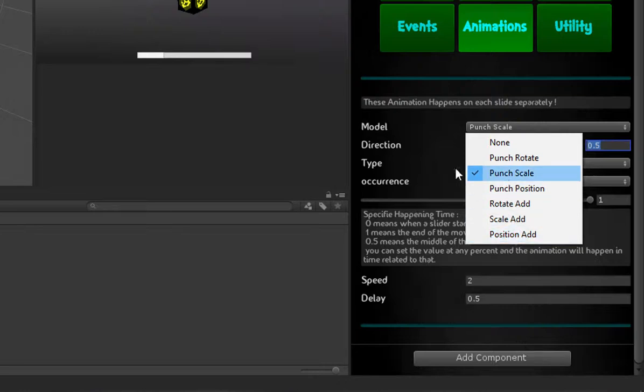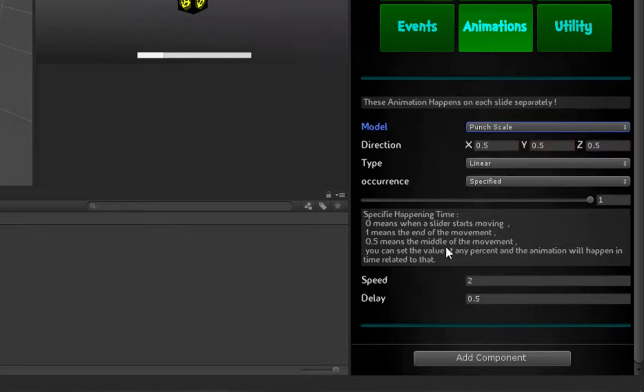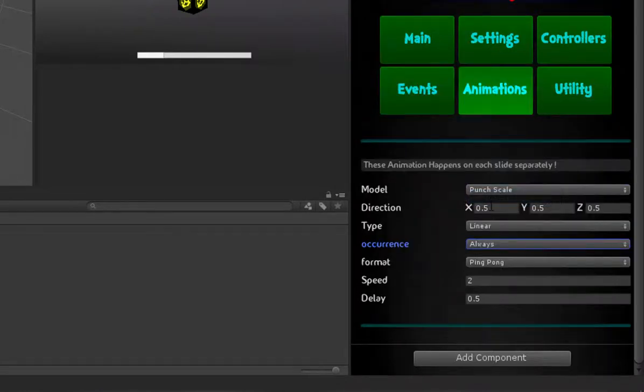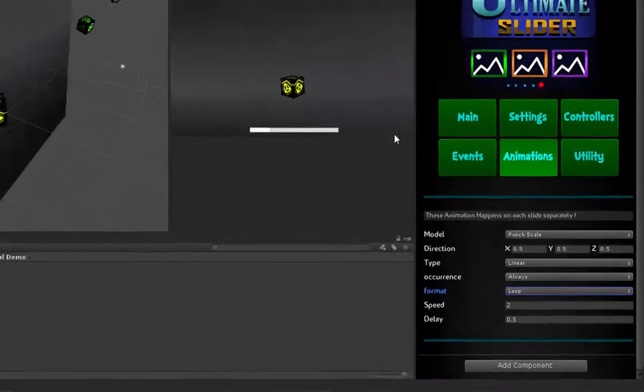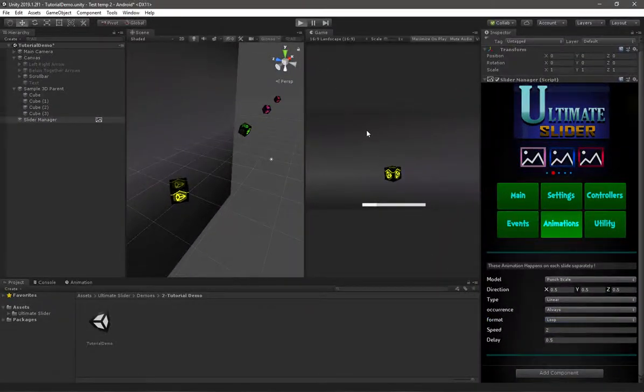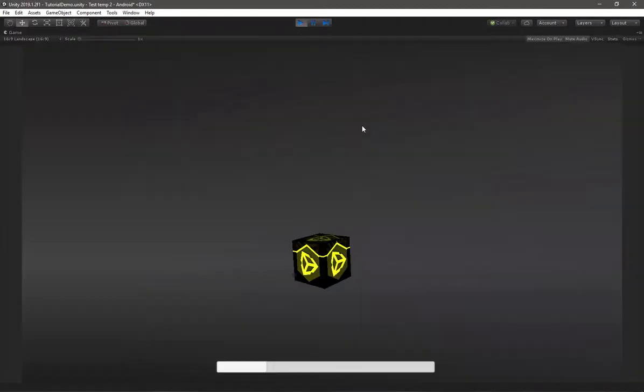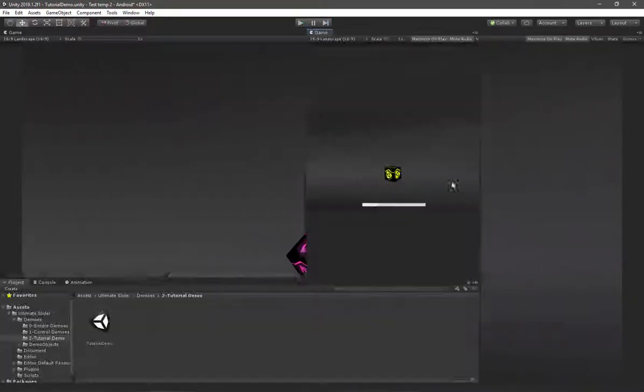I'll just change some values randomly and test the results. Now look at that. The slides have animation effects now, and you can change them based on your ideas. You can come up with tons of different combinations of those options.